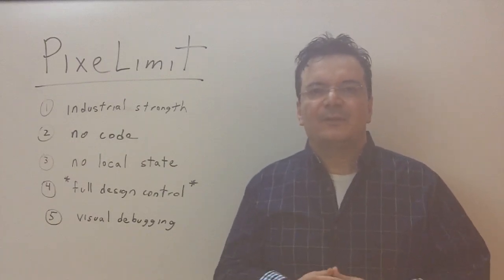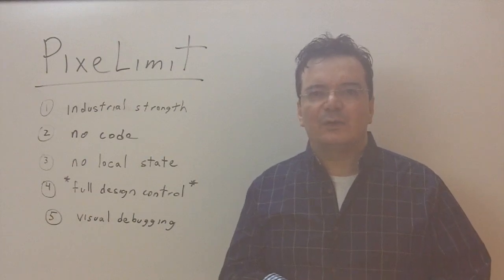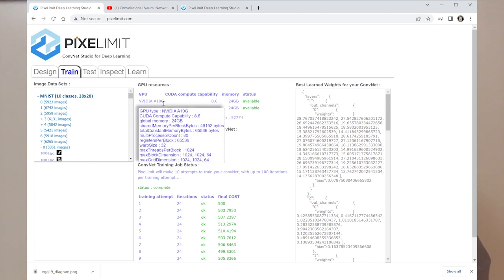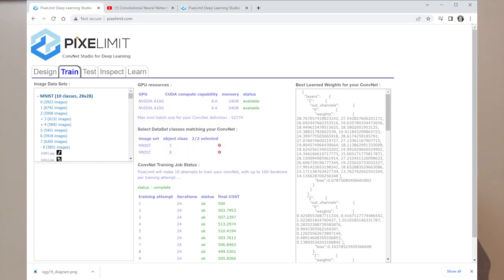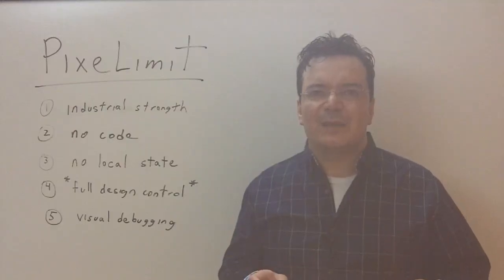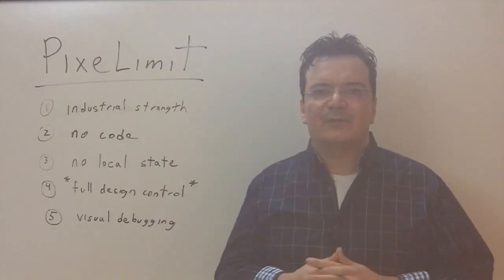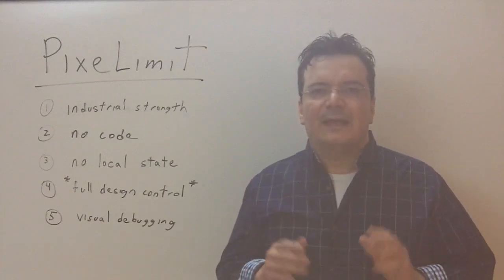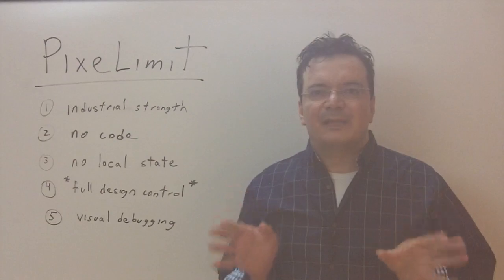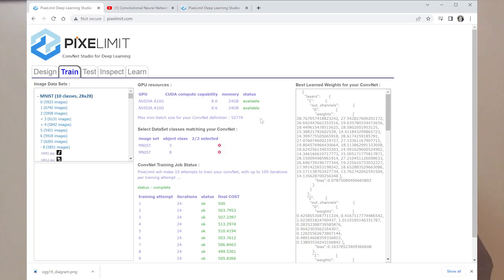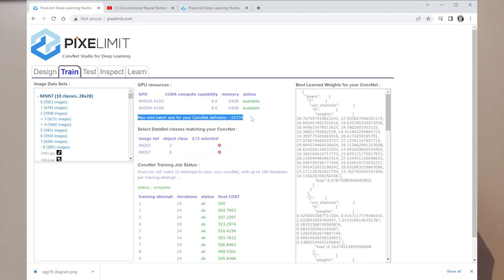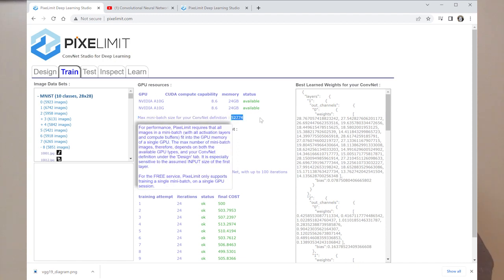In the workflow, you'll see our mid-tier NVIDIA CUDA-capable GPUs offered in the cloud. PixeLimit performs super fast by stipulating that each mini batch of training images or test images must fit in GPU memory, with all layers and buffers that PixeLimit will allocate. Given a convnet design and input image size, PixeLimit indicates exactly how large a mini batch size will fit in GPU memory. This allows the GPUs to be utilized optimally.